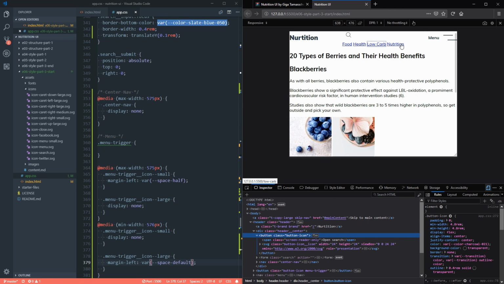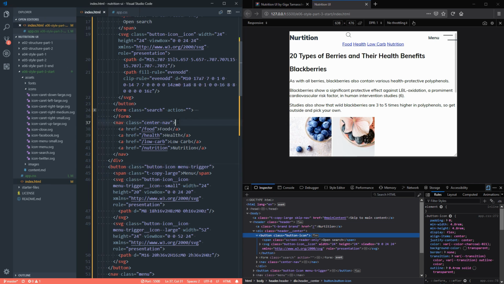And I think all that's left for the global header core elements is to basically style the center nav now. So while we're here, we can focus on the center area, get this polished up, and then we might be able to finalize the remaining breakpoints for the global search itself. Let's shift our focus back to our center nav.